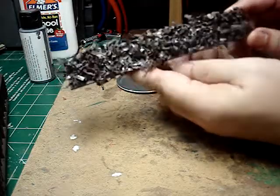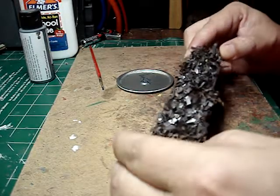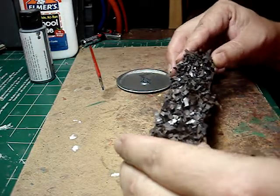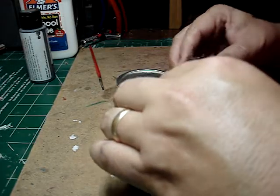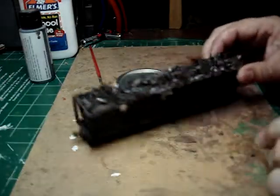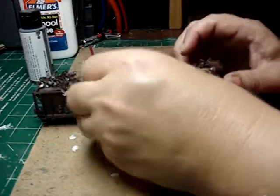That's the loaded car. I'm going to go ahead and stick it in there. Or attempt to. God, it doesn't want to go. Get in there. You know what? I'll get it later. But that's the finished car. That's what it'll look like when you're done. Shredded scrap. Yay.